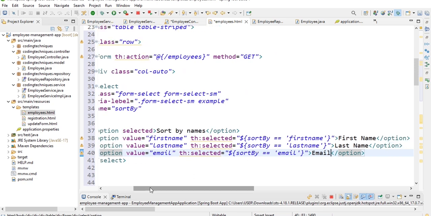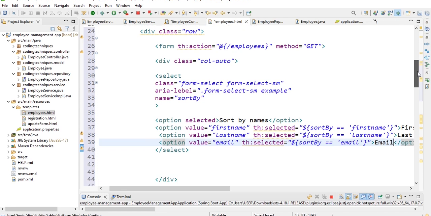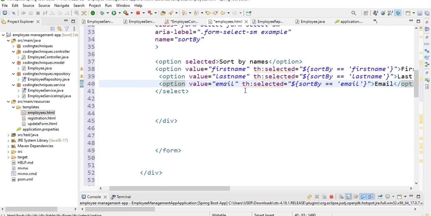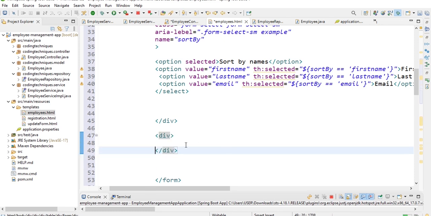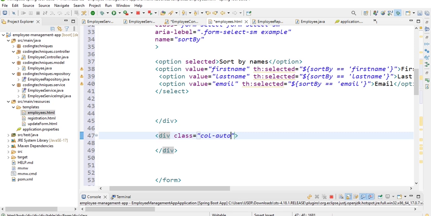So the next thing, we'll have the submit button. Okay, and we will have it below this div. The same for this, we have a div with the class name col-auto.